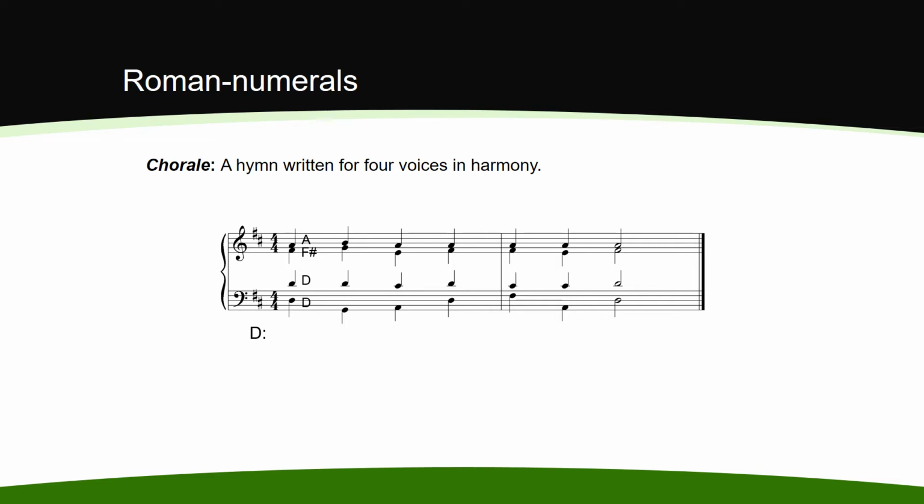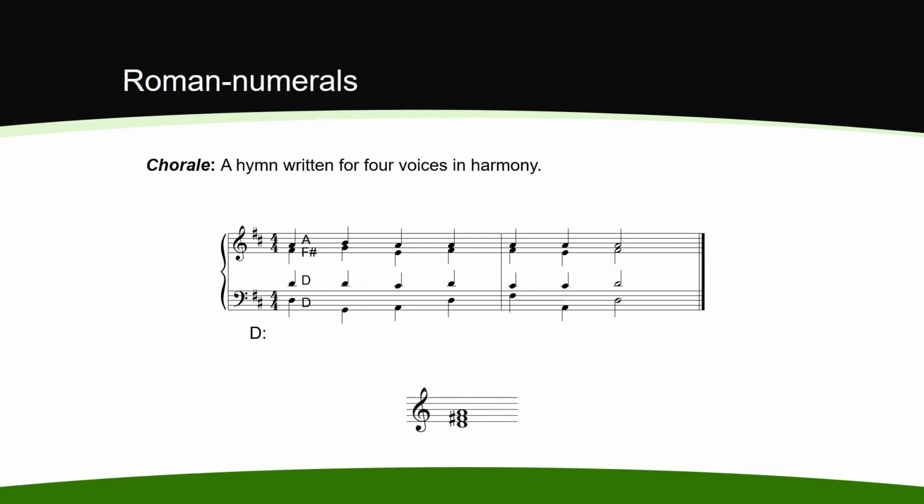The next step is to think of the pitches of the first chord in close root position. D is the root, F sharp is the 3rd, and A is the 5th. The other D is a duplicate, so we can ignore it. Next, we determine the quality of this triad. It is major, and it is built on D.